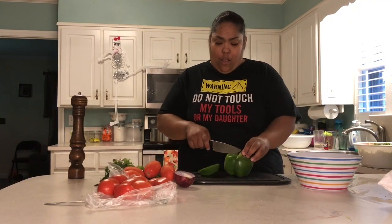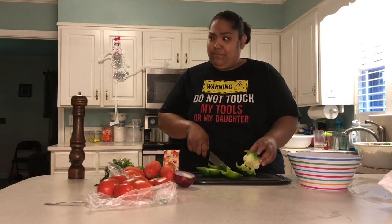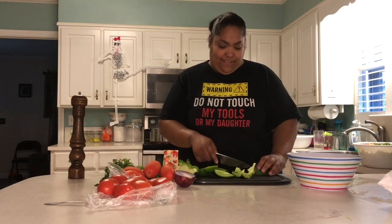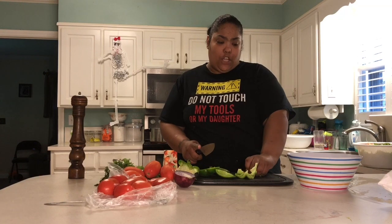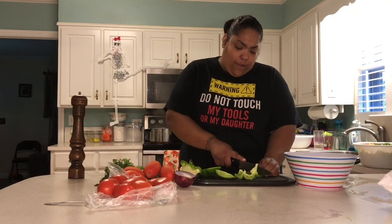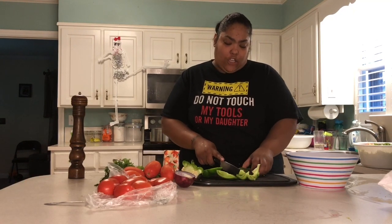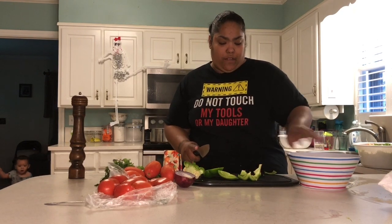Alright guys, so while the chicharron is prepping, like I explained before, we have to let that get soft and then fry it. We're going to be chopping the other ingredients that we need. We're going to be chopping a green bell pepper, okay? And this could be roughly chopped, it doesn't matter, because when the chicharron is fried and it's going to start to fry, we're gonna cook this in it, and it's all gonna get blended with the blender. So just roughly chop it. It doesn't have to be neat.